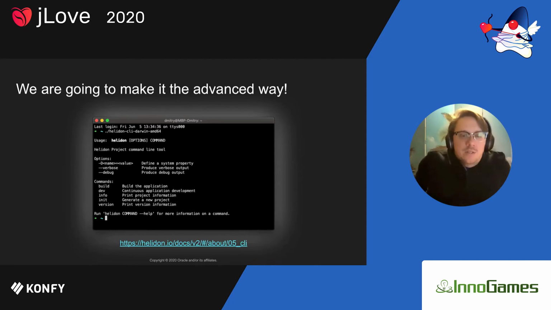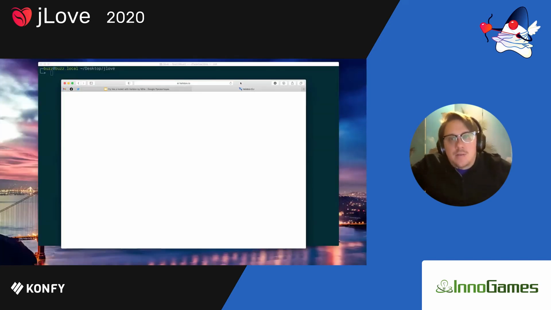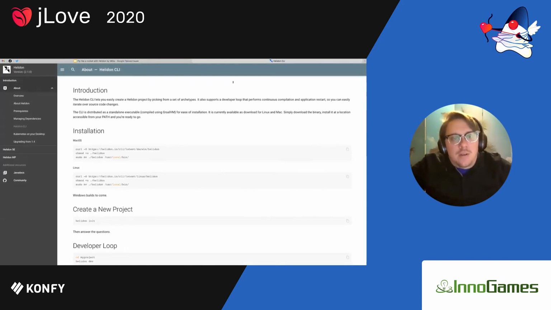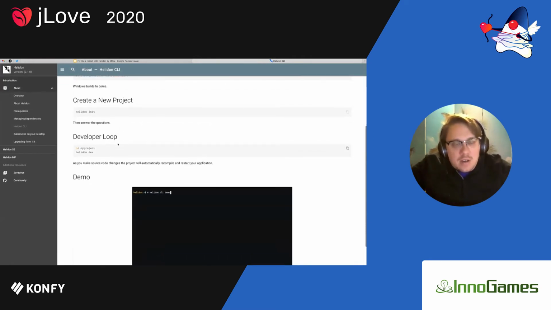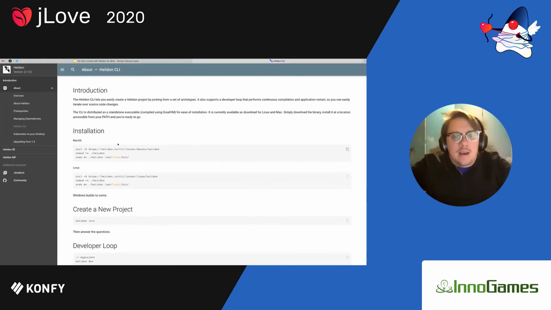So we will use the so-called CLI. We just click on the link. Let me see if it's working correctly. Yes. So here you go to the website, and you can see how you can get the CLI. It's actually wonderful because it's pre-built for you using native image, and it's built on top of mostly Maven for builds, and simplifies your development.